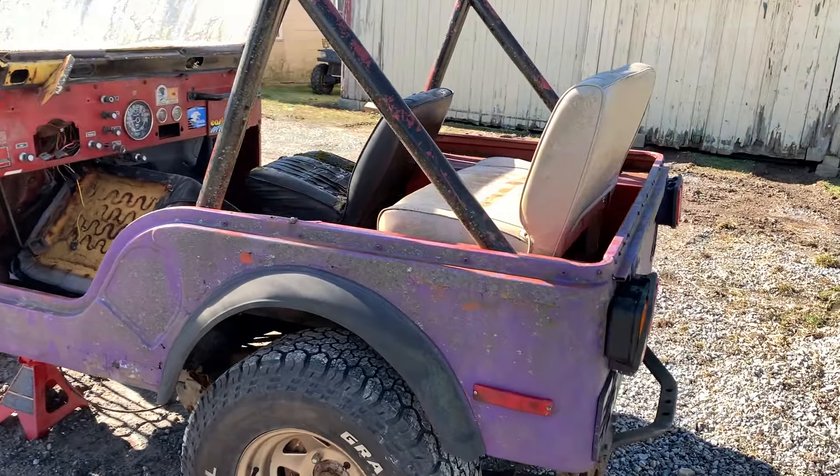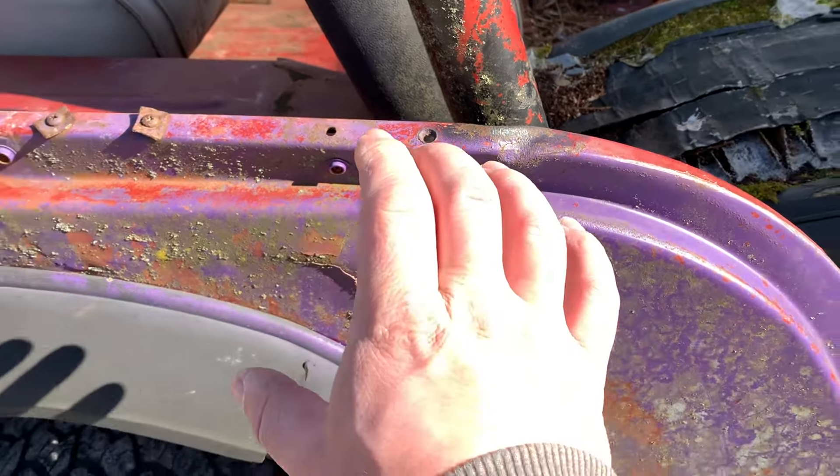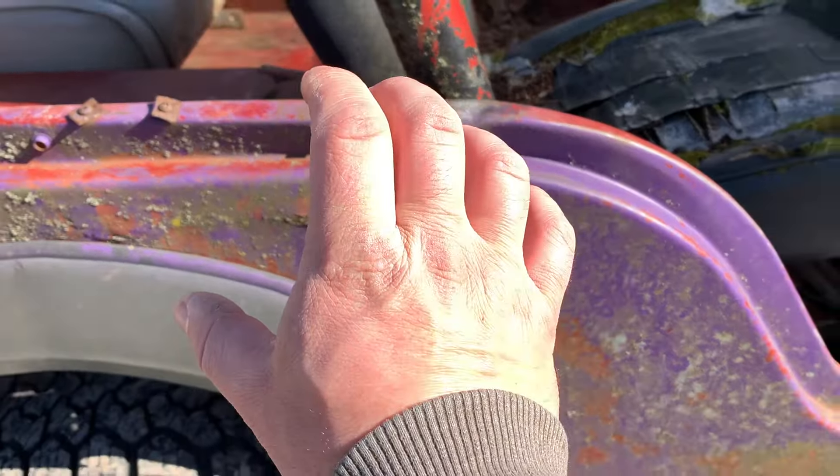She's a little rough around the edges and Seth took the parts off he needs for a project he's currently working on. But I want to go over this real quick and show you what it looks like. As you can see inside, there's not a lot going on under the hood of this CJ5. But the tub, hood, and grille all seem in decent shape. The fenders — this one's not too bad, but the other one on the other side has been patched in this area and has some rot. The tub is not the best shape, but it's definitely a lot better than what I'm starting with.